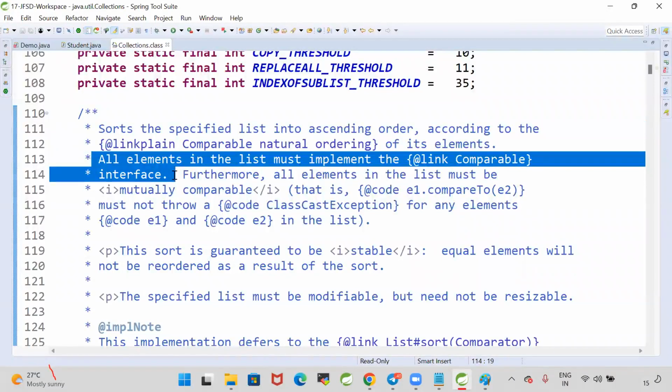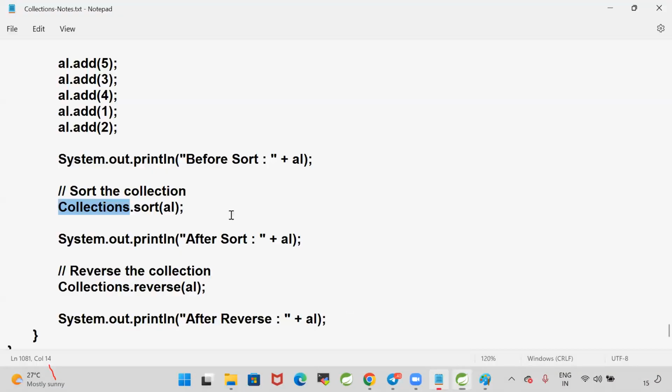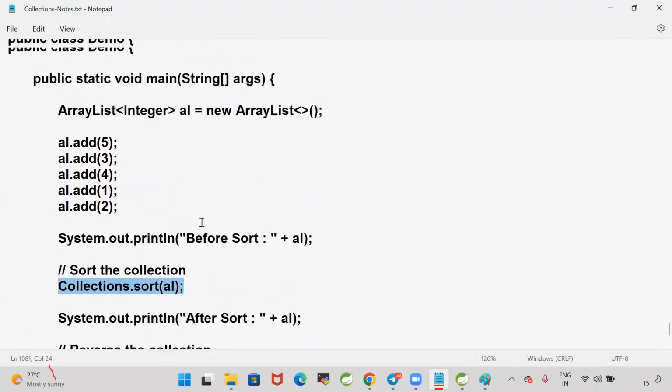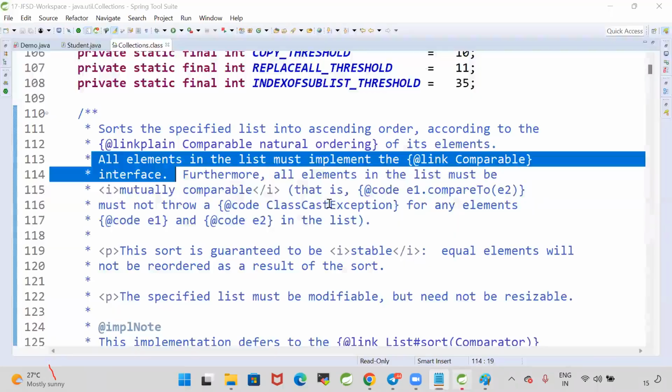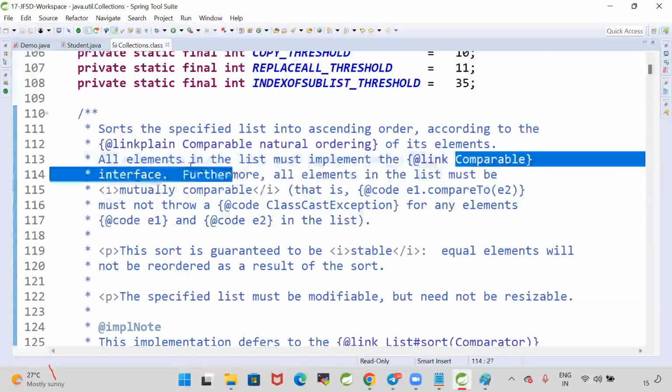Can you guys see this? When we add numbers and do the sorting by using the sort method, it is sorted as expected without any problem. The reason is whatever numbers we added are considered as the Integer class, which already implements the Comparable interface.